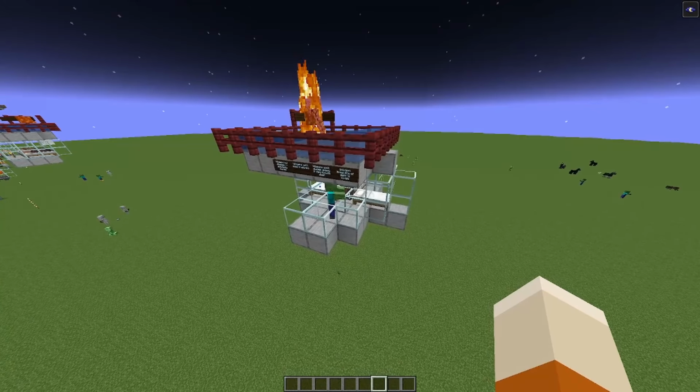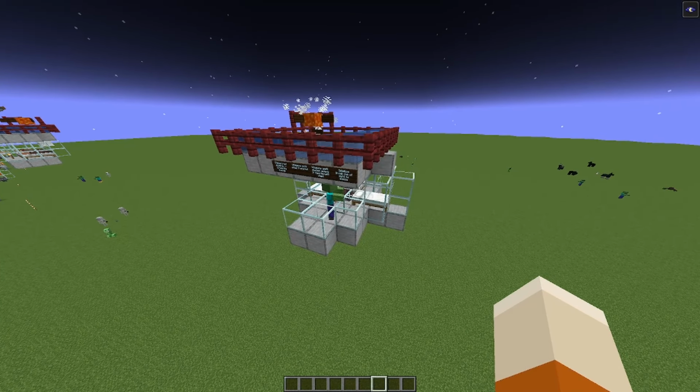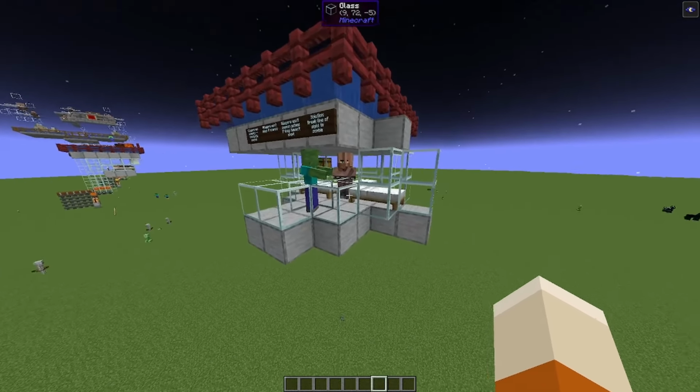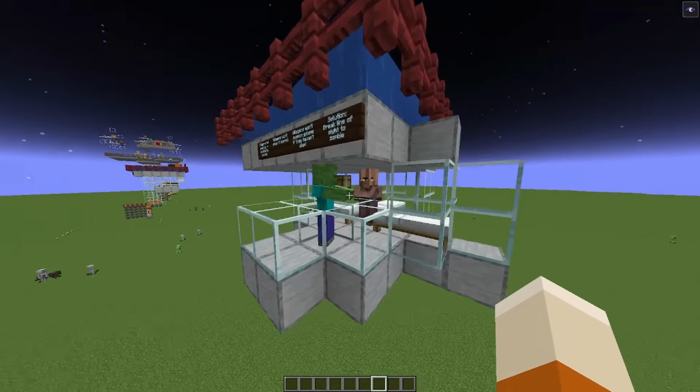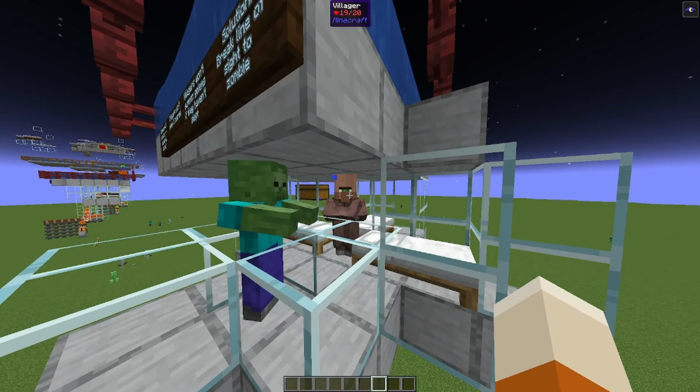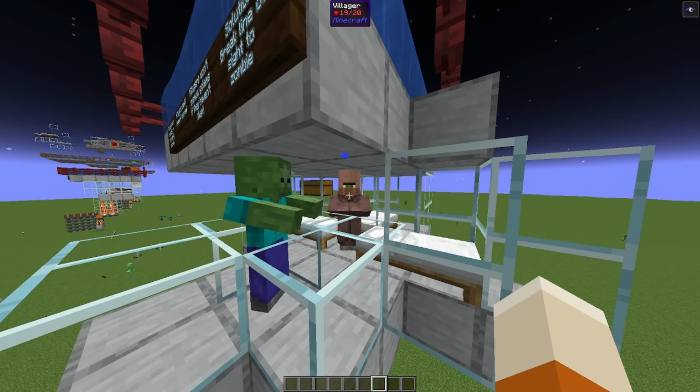And this will still work during the next night, because the villagers still have slept in the last night. But once this night is over, this farm won't spawn any iron golems, because the zombie has constant line of sight to the villagers. They are panicking all of the time and they will not sleep.